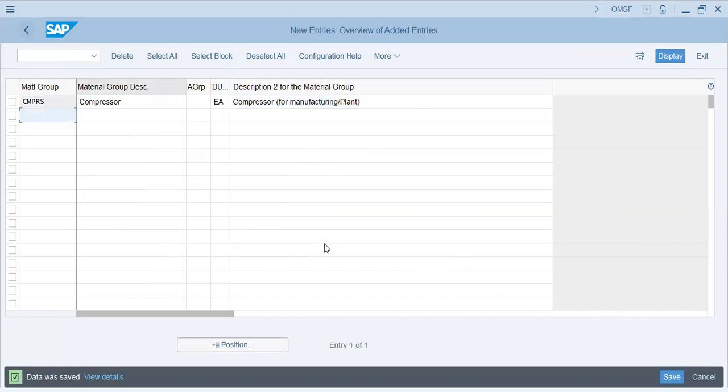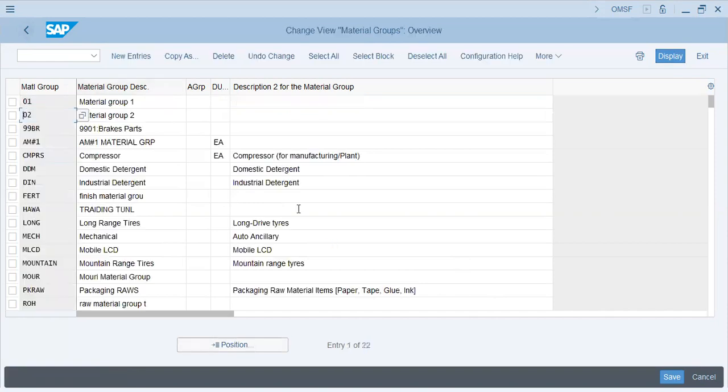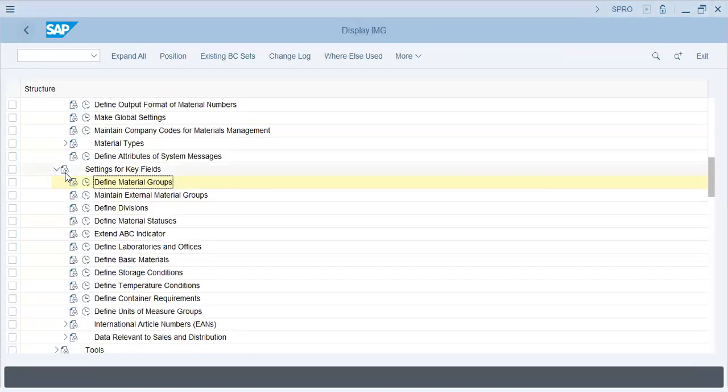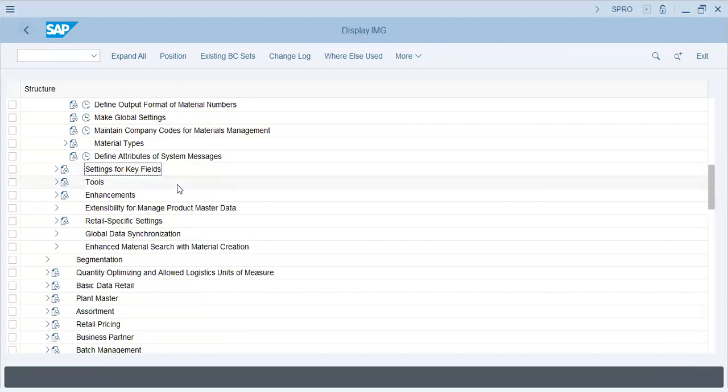Okay. Now, next is this material group. Why do we create separate material groups? Because each material group will have its own GLs for procurement. We can have multiple raw materials. Okay, this is done. Now we will go for number ranges, because each material that we are going to procure will have a number.